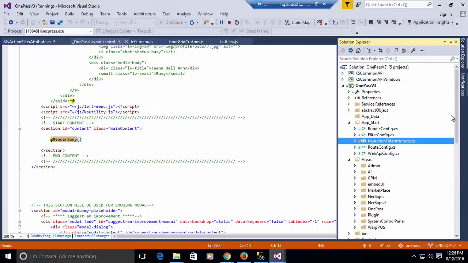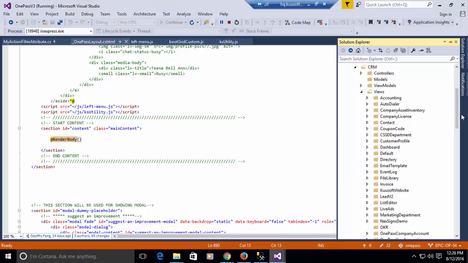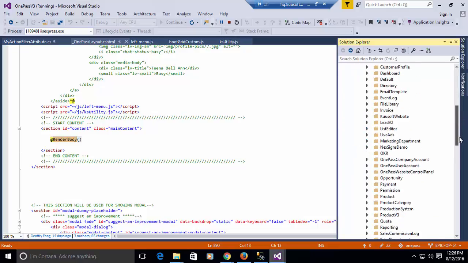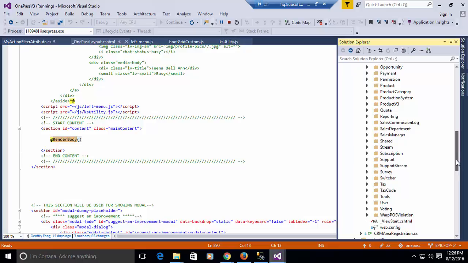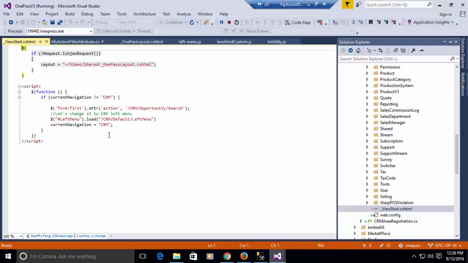And later I modified all the ViewStart partial pages. This is the ViewStart of the CRM project.